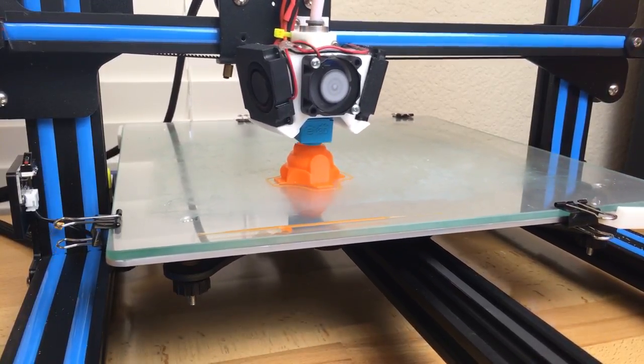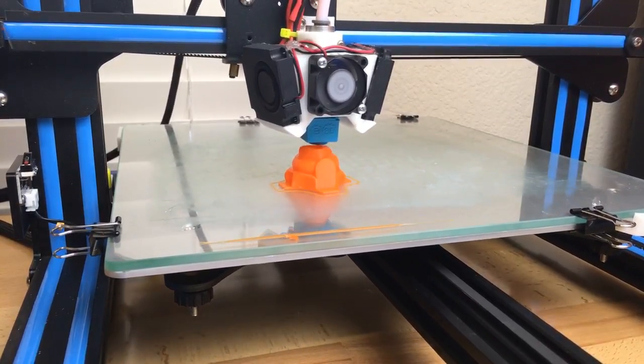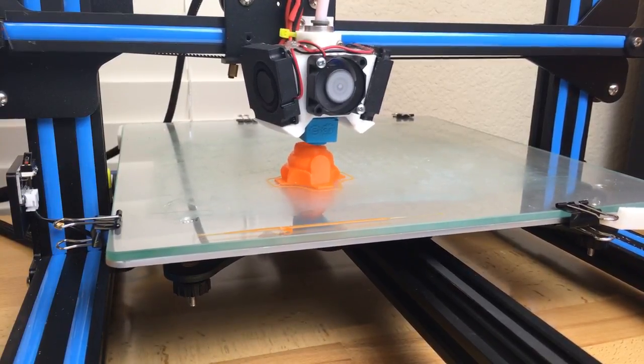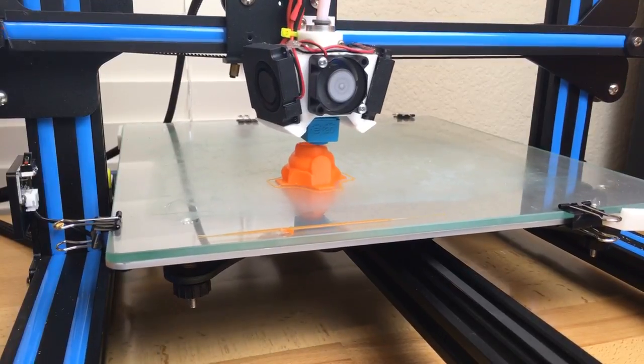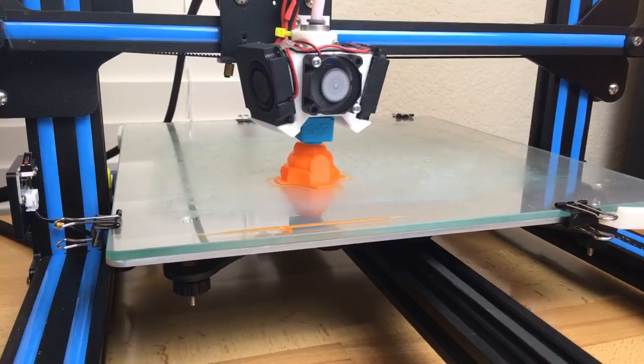Joe Peacock says he's back from when I was having issues with the servo on the Iris goggles. Hey man, welcome back. Thanks for joining in. Oh, he also says that he has a Prusa Mark II and he uses Slicer. How do you like that, man? Is that a good setup? Have you had any problems, or are you happy with it?